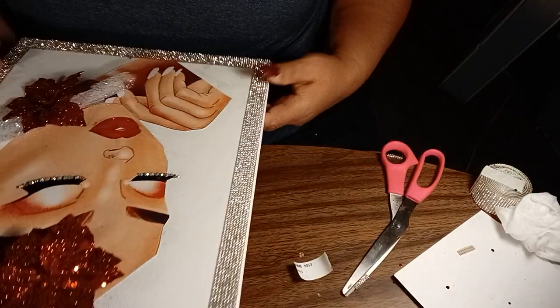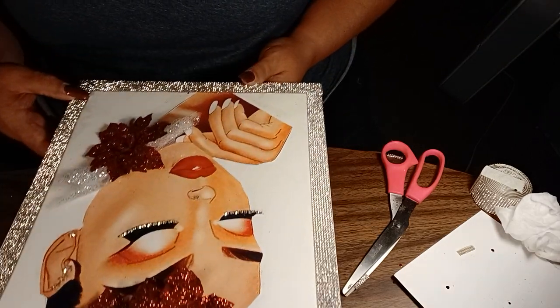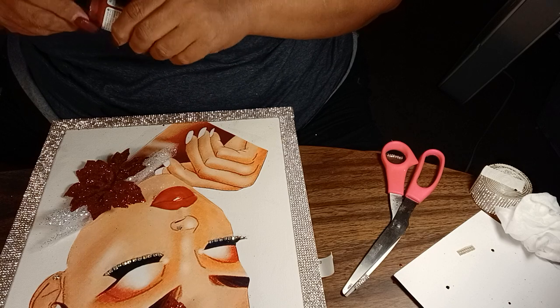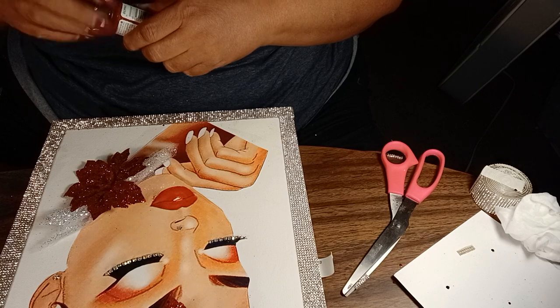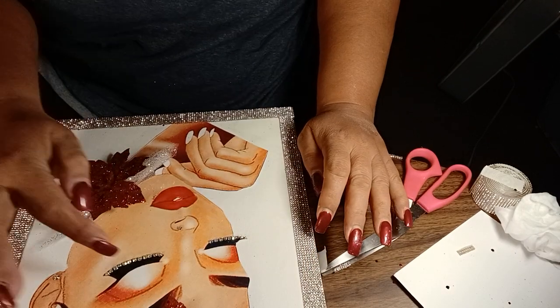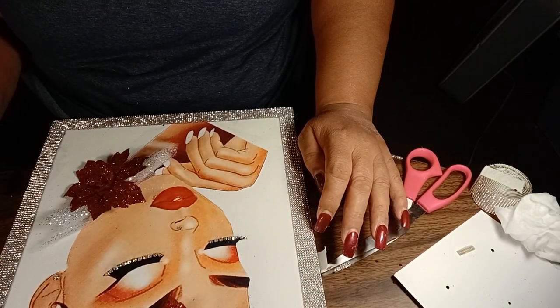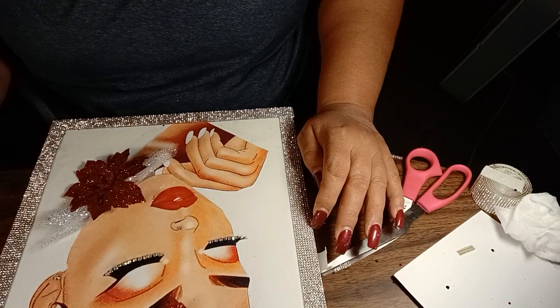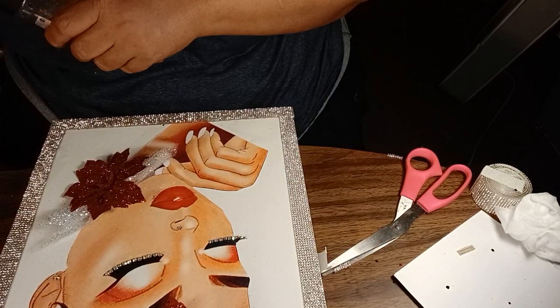But you know what I've thought about? But it's done now. Again, if you can paint it, that would be great too. I thought about, you know what? Just put a little bit of Mod Podge and some glitter right there. And then we'll be done.